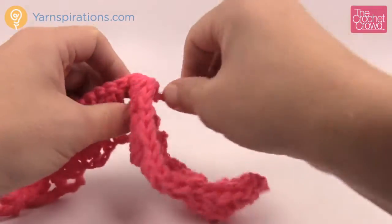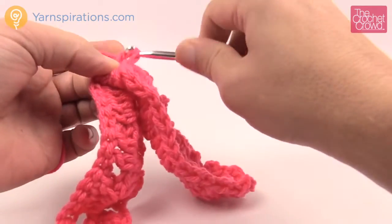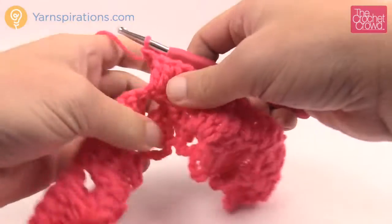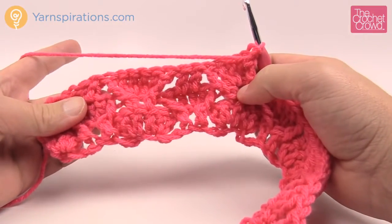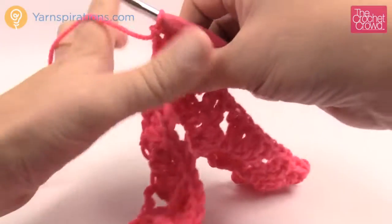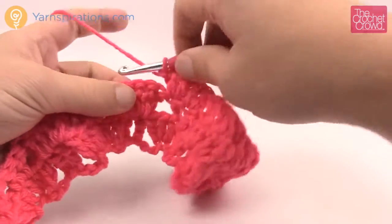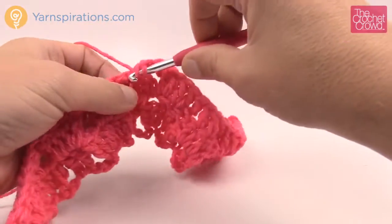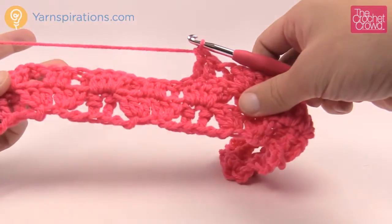So have you figured out why it's reversing like that? It's because it's a fan, so you have to do that trebling as the last stitch of the fan as well as the first stitch. Do you see that? So continue that same patterning going all the way across. So your next stitch, then look for the group of 6, double crochet into the middle 2 stitches right in there. Okay, continue that and I'll meet you at the end of this row.